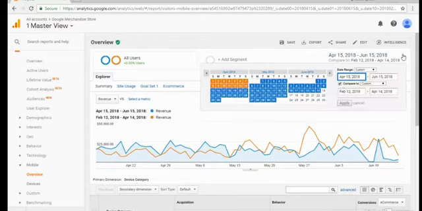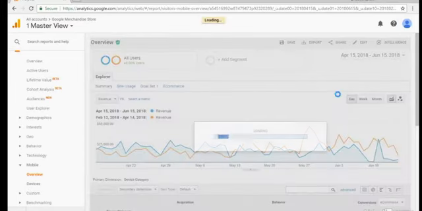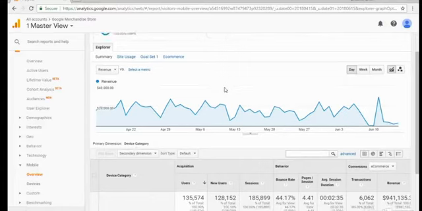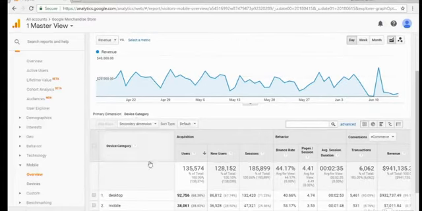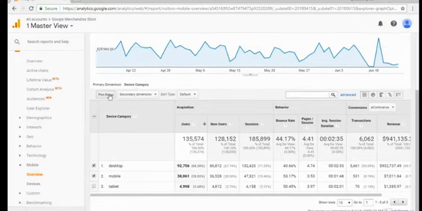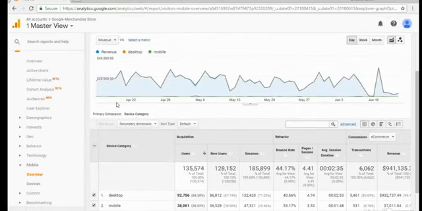Okay, taking away the compare time period, another thing we can add to this is the ability to plot individual rows in addition to the overview. So for example, I could come down here and select desktop and mobile and plot those rows. And what we see immediately is that there is almost no revenue coming from mobile. That green line is skidding down here along the bottom, barely skimming along, and almost all of the revenue overall is led by desktop. In fact, those two are almost an exact match.